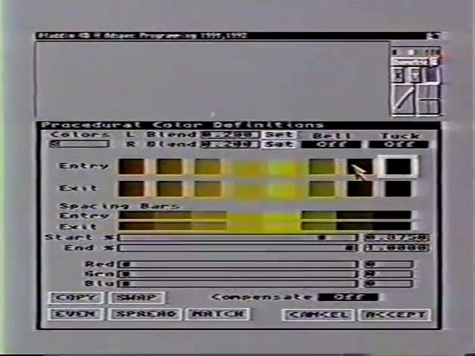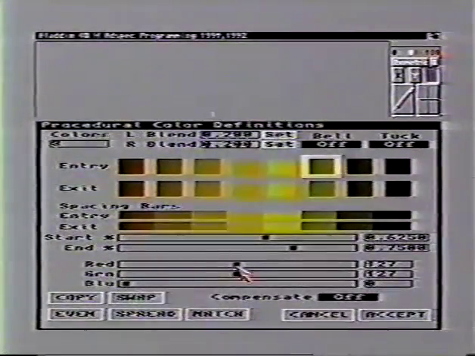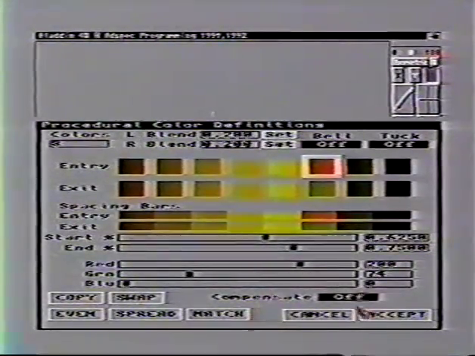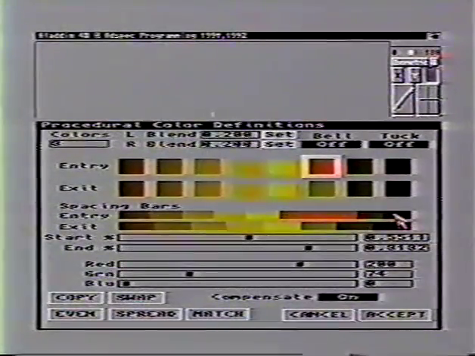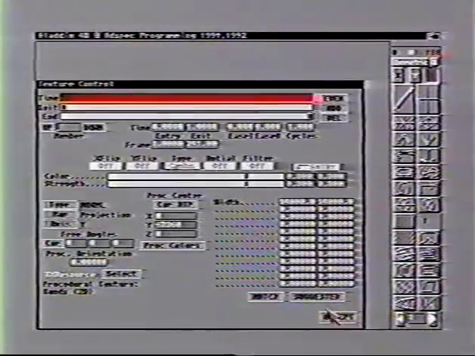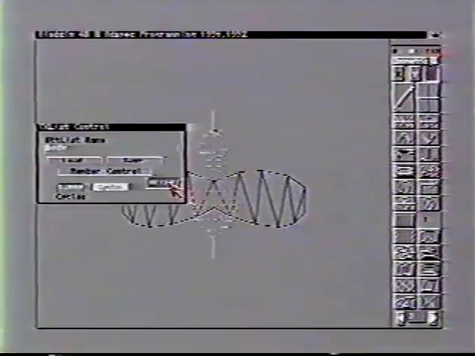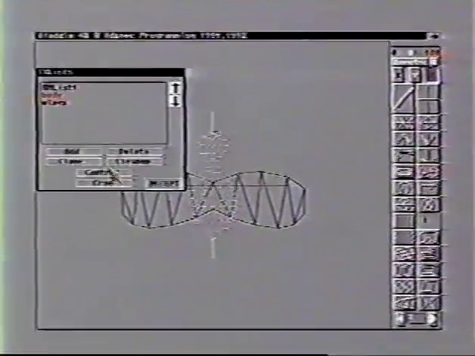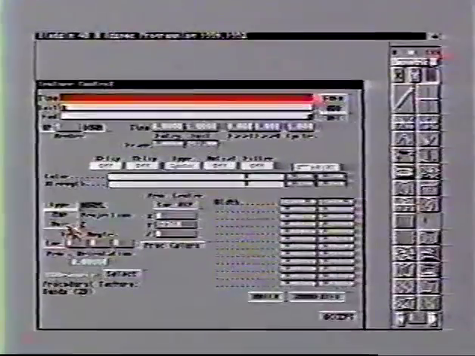Okay, and it might be nice if we had a sort of a reddish band here, so let's add some red to this particular one right here, and match that. Before I do, I'm going to turn on my compensate and adjust the size of that red band a little bit. You can see the size here. So we're going from a brown to a yellow, through a red to a dark brown here. So let's say match so it doesn't change over time, accept it, and accept that. And it will be applied down from the Z just like we wanted it. Let's make sure of that. No, we didn't change it to the Z.